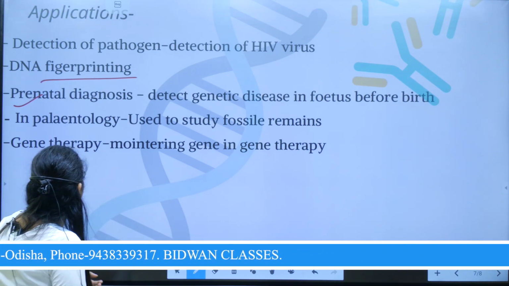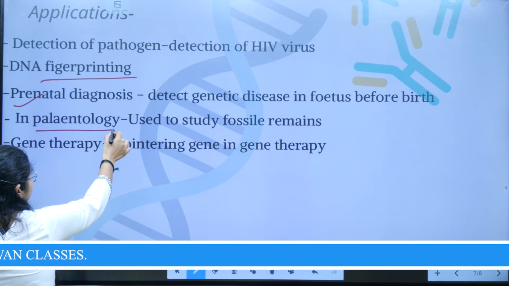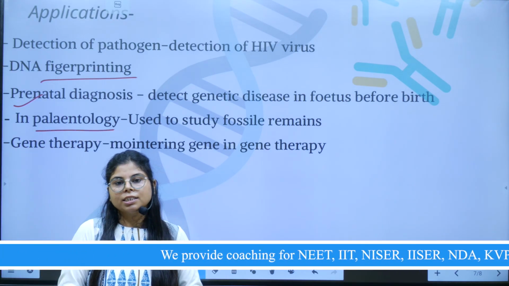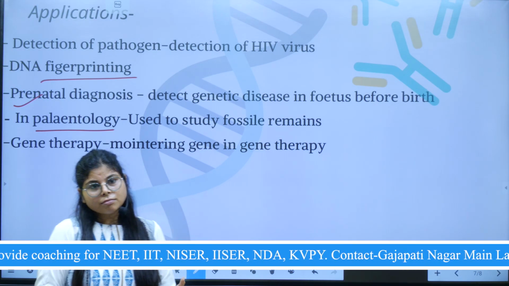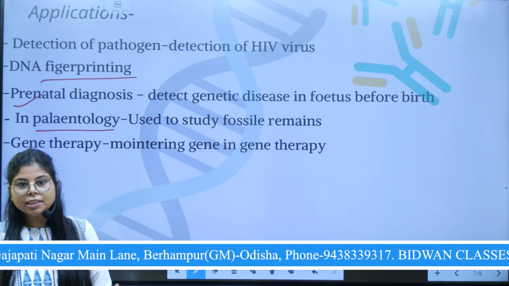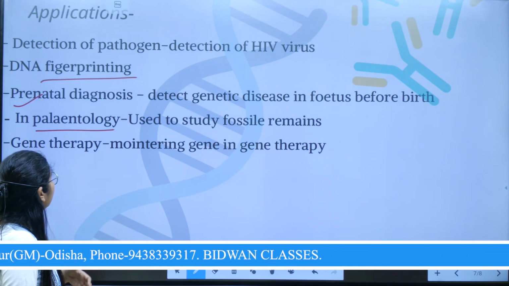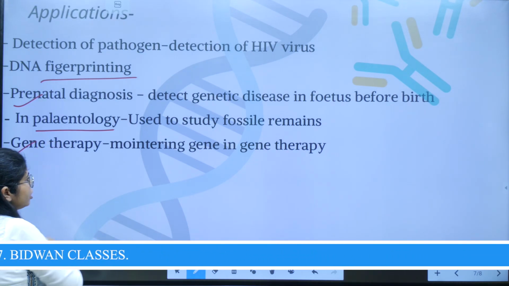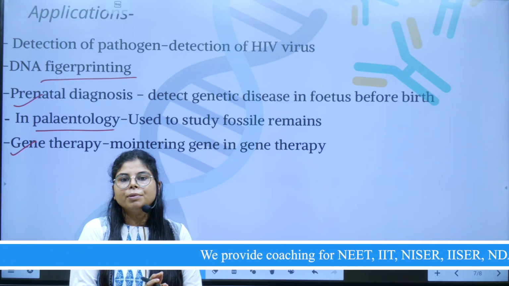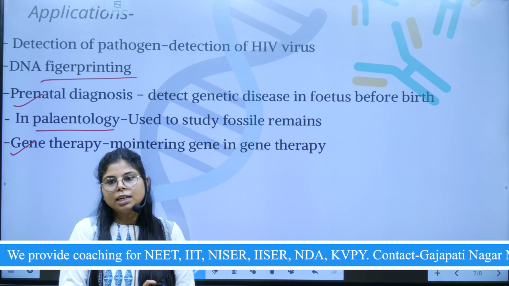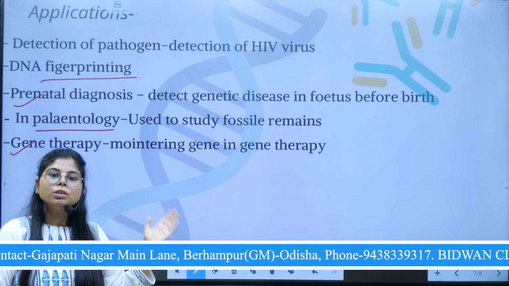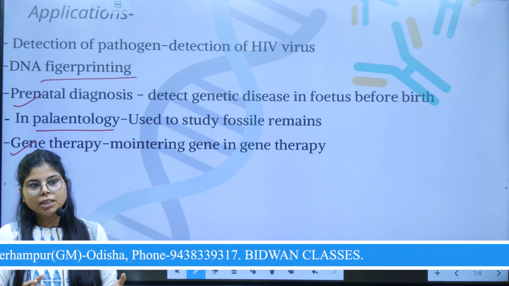In paleontology also, for example, we have fossil remains of plants and animals. There, we can study those fossils by taking their DNA, amplifying their DNA, and then studying them. Also in gene therapy, for monitoring the gene. When we discuss what gene therapy is, I can tell you in detail. But wherever you need a large amount of DNA, we can use PCR and get a large amount of DNA.